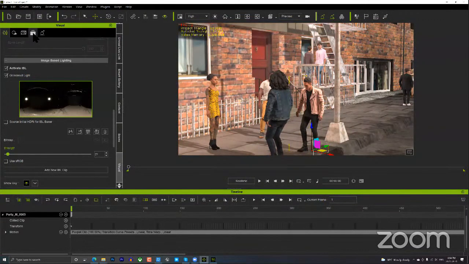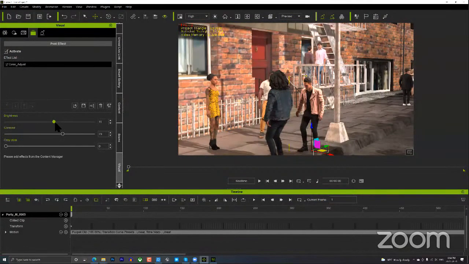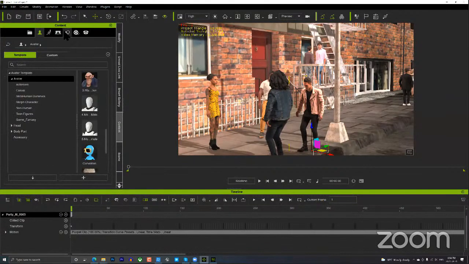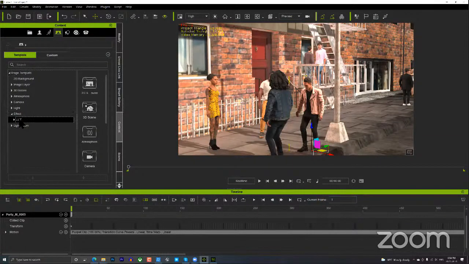One more thing you can do as well is add effects. If you add effects, there's only one color adjust really. Increase the brightness. This is just like the, what do you call it? Just kind of tweaking the lighting values in the scene, the color values in the scene after it's been created. And you can find that stuff in the content manager under media, I believe, under stage effects. Look up LUT or look up tables.